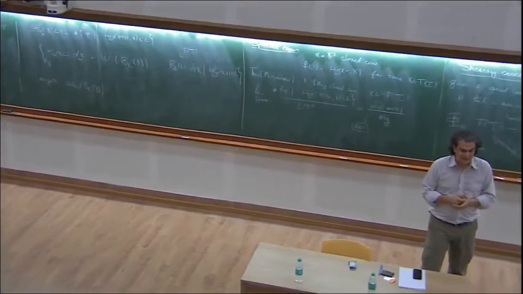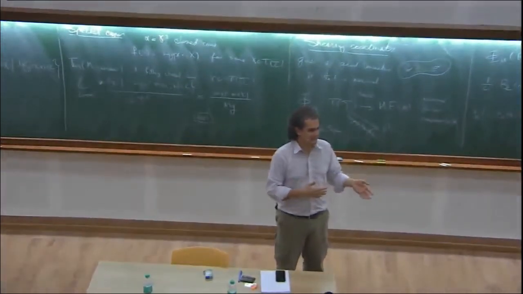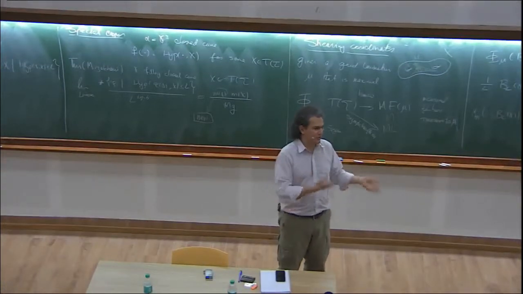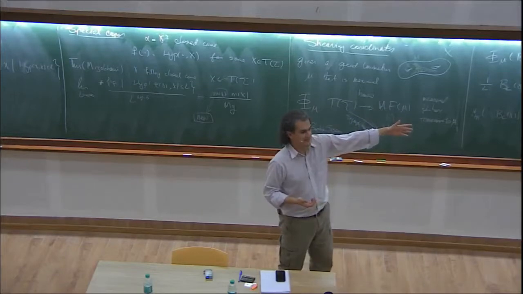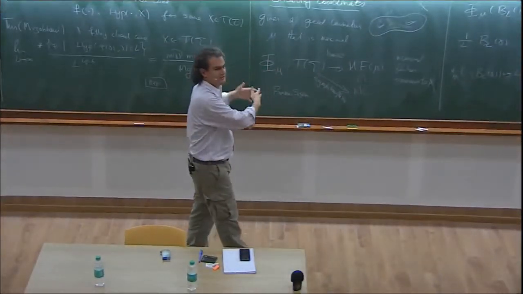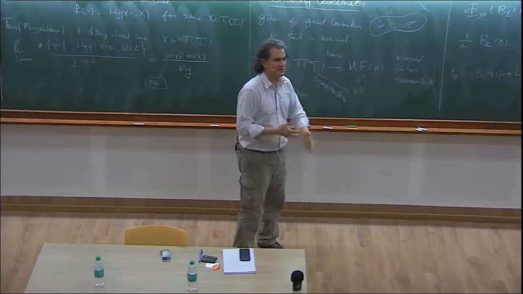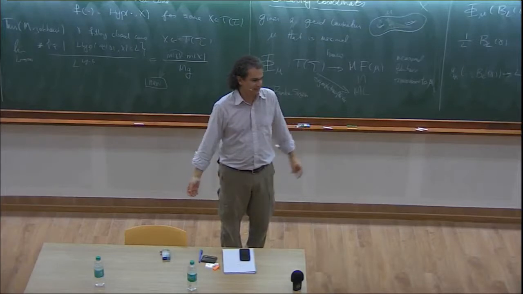That's right. So when the curve is not filling, then you don't work with ML. You work with ML quotient by the stabilizer, and your group is the mapping class group quotient by the stabilizer, and you can run the same proof. So this proof will also work. Every step of the proof, you just have to divide by the stabilizer.